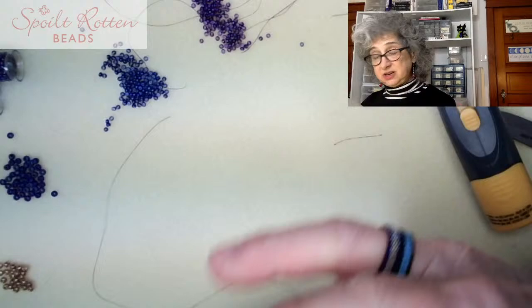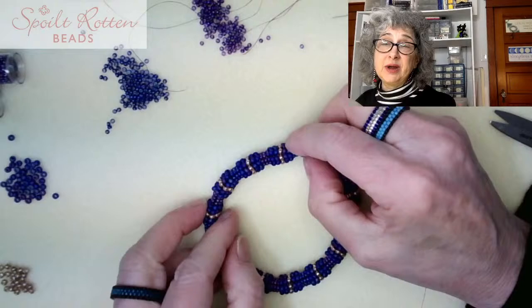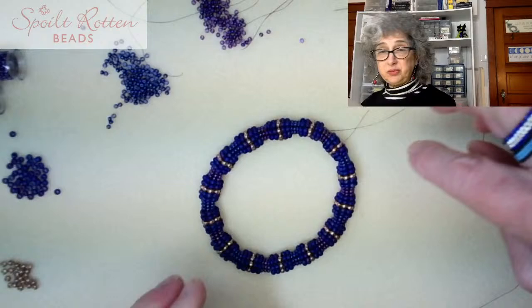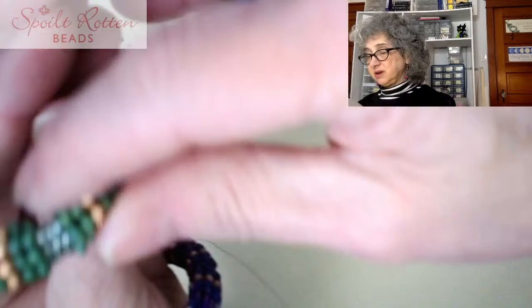So my point was that you will have to end and add thread a few times in this. You can use the sew through half hitch method, or you can splice your thread and just make sure that you pull the knot through, the little splice part. You want to pull it through so it's not going to show. And when you're all finished, there you go. You can't wear too many of these, right?